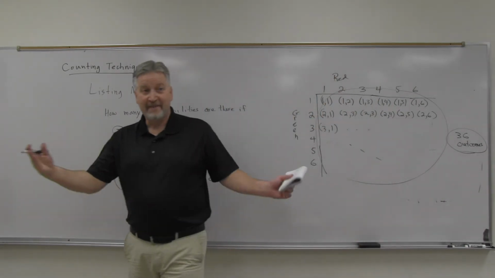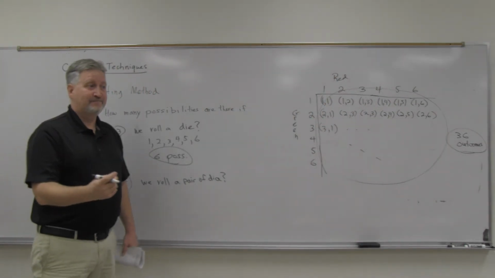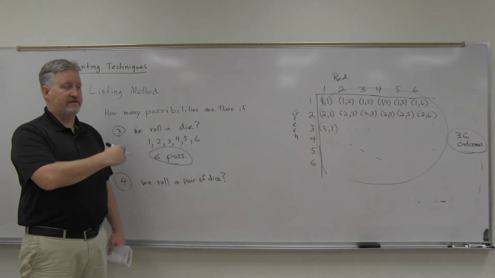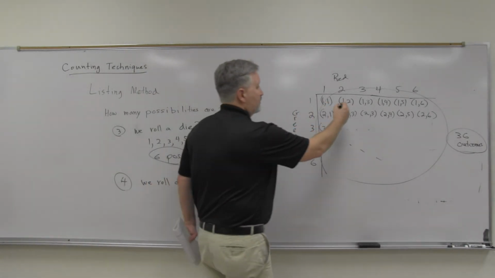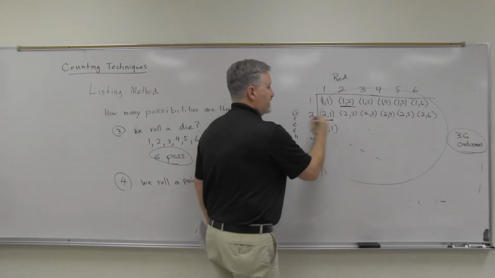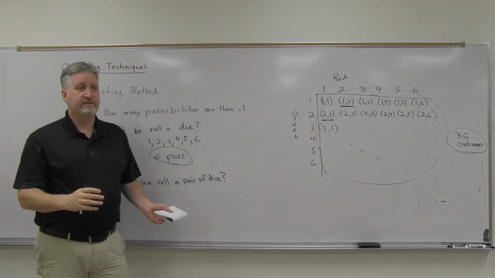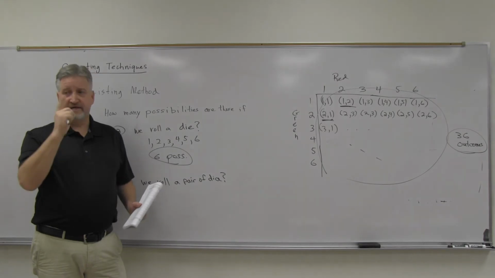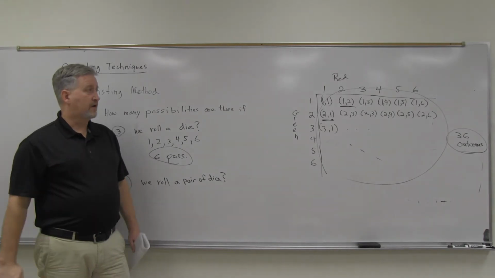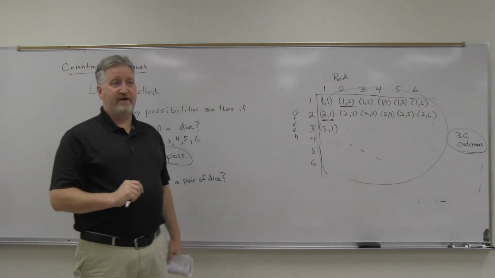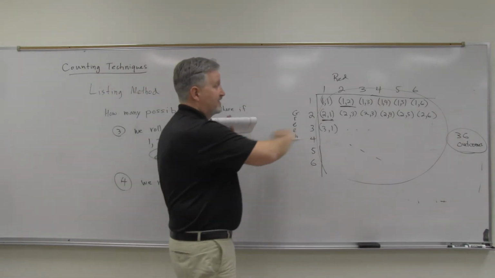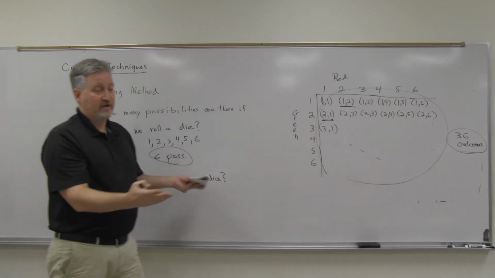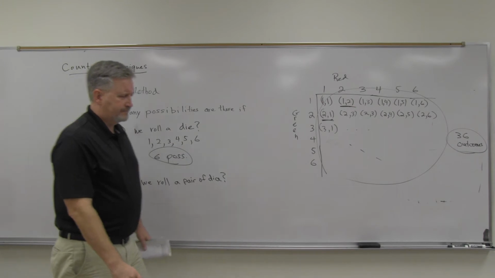Now, one thing to point out again is this is like the coin thing, because notice this: 1, 2 is different than 2, 1. Those are 2 different entries, right? So those count each 1 time. So 1, 2 and 2, 1. And the reason I say that is because they won't necessarily ask you how many outcomes there are when you roll 2 dice. They might.